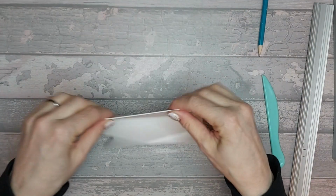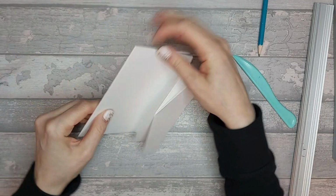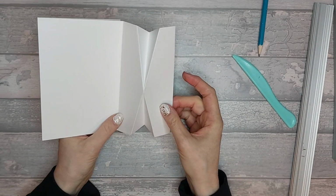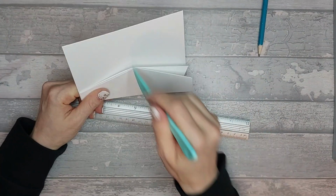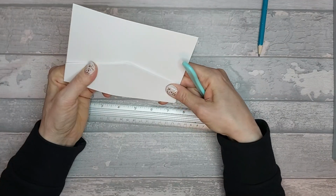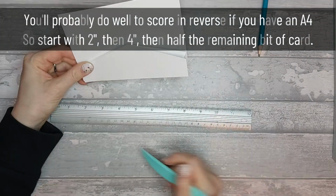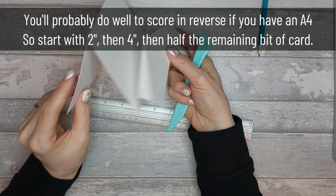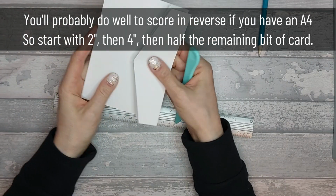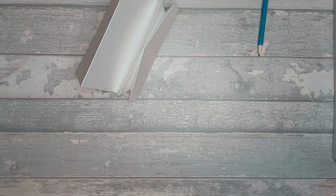So if you've got the A4, if you've got 11 3/4 length instead of a 12-inch length, then what you're going to need to do is, because this whole section here is 4 inches, which means that you'll be left over with 7 3/4 inches instead of 8. And so instead of scoring at 4, you want to score halfway at 7 3/4, which is 3 7/8. So instead of scoring at 4, you'll score at 3 7/8, and then hopefully you should end up with that. But it just means it won't be quite 4 by 6. It'll be 3 7/8 by 6. But it'll be close enough. So you just have to adjust your layers accordingly as well.